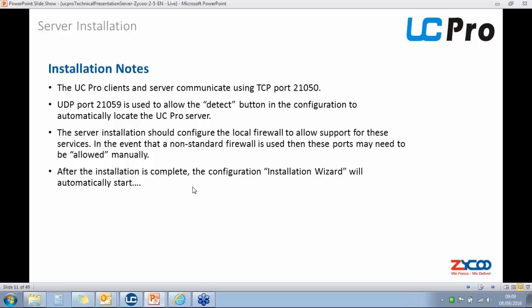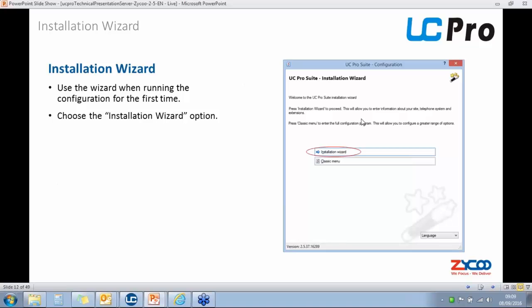Anyway, after you've done the installation and it's completed, an installation wizard will automatically start up. I'm going to show you some PowerPoint slides of this first stage because I don't want to try and do an installation live on this demonstration. It will take just a little bit longer. So I've got the product already installed. Once we've done the initial installation, then I'll switch to doing a live demonstration and show you the rest of the configuration. So these are just a few screen grabs to show you how it works.